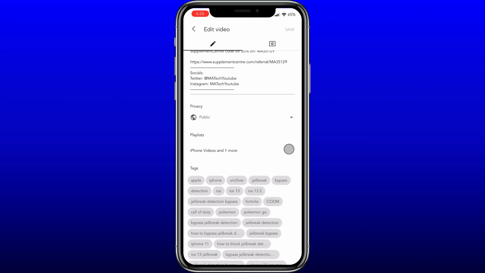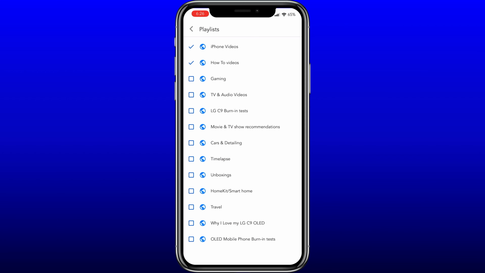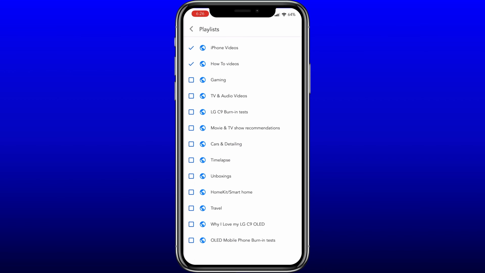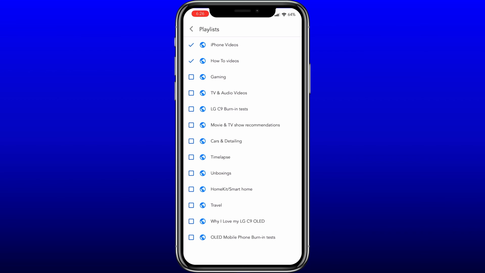So just below that you've got your playlists. This is another one of the things that they need to improve. You can't actually create a playlist in this section. I mean, it is the most common sense option that you would ever imagine. The fact that if you're giving somebody the option to actually put a video into a playlist, surely you would give them the option to actually create a new playlist. But no, in order to do that, you need to either go to the website, or you have to go to the actual YouTube app, go to the library section, and then click on add new playlist that way. So playlist section, not great.